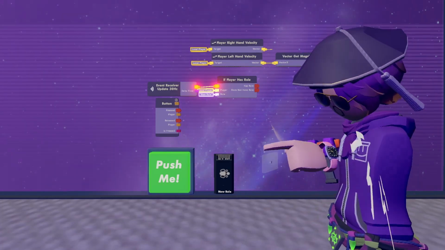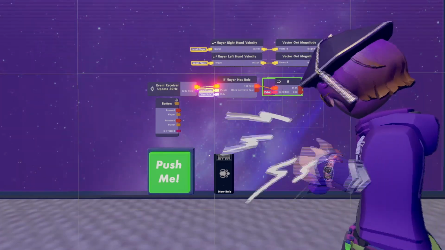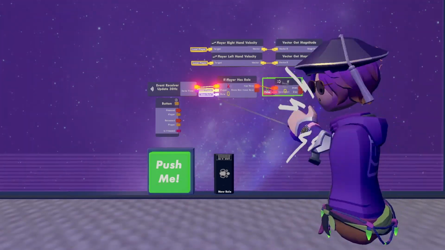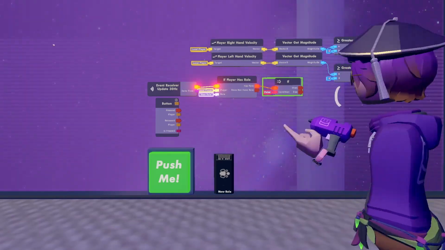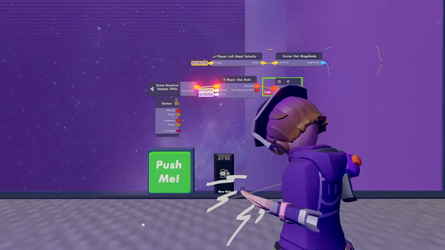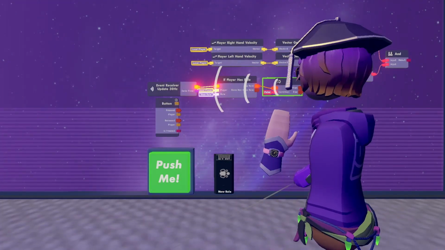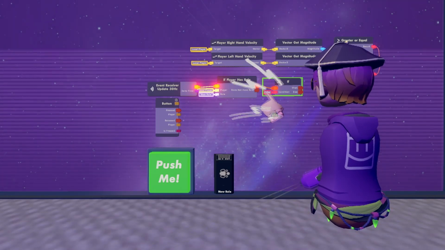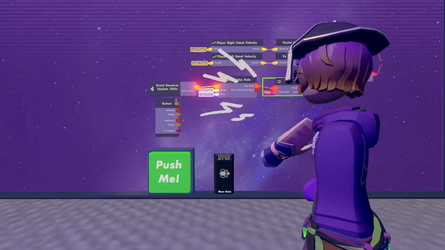For those who don't know what an if statement is, if statements are dependent on booleans, which are true or false statements. If something is true, then the then port will execute. If something is false, then it will execute the else port. Hold up, let me explain that. For those who don't know what an if chip is, based on the condition, true or false, we'll execute when it's true, else we'll execute when it's false.